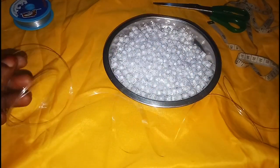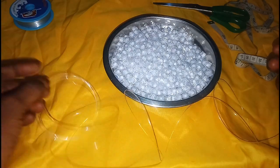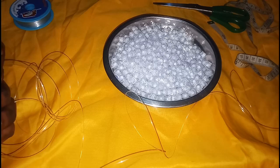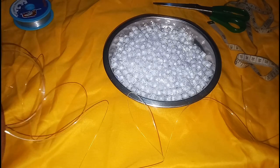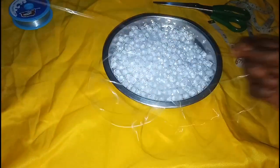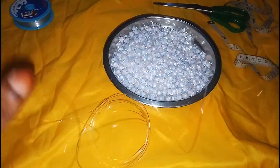What we want to do is called the matting process. 80 to 90% of the beaded bag designs you see around use this matting process as the foundation. You understand? This is called the matting of 4, and this is how you start.